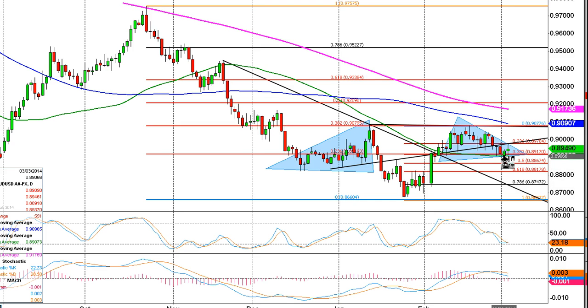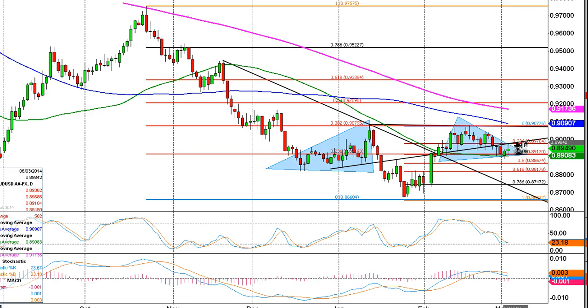So we are in fact holding 55-day moving average support and some good fib support on the daily chart as well, around the 89.15, 89.00 area. In fact, the 55-day moving average is at 89.07, and we certainly haven't managed to close below there at all, even though we gave it a good little test on the 3rd of March. So all in all, I think we can start to build the final part of this right shoulder.